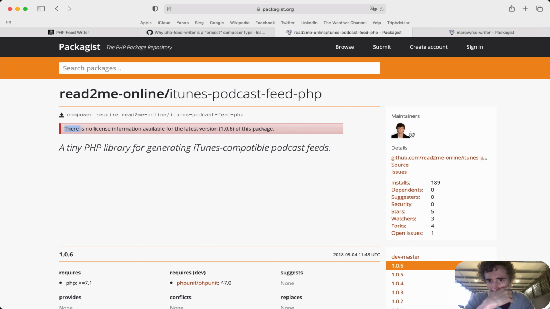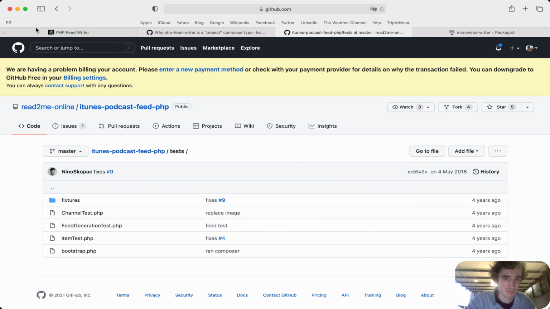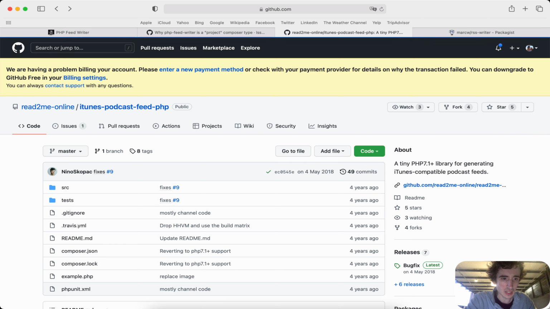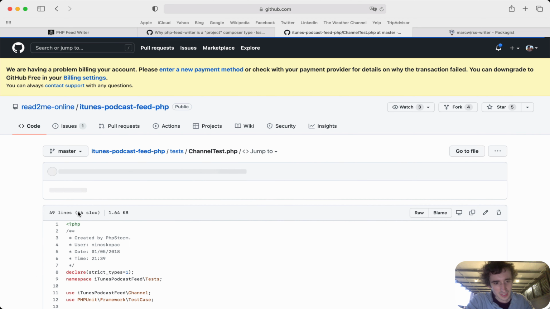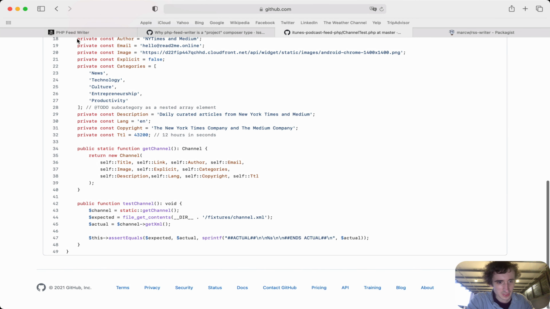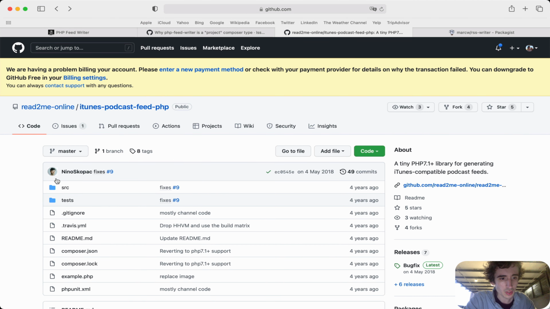There's no license, okay, that's already a bit annoying. 2018 is a bit old too. It looks like we have a few unit tests. By the way, sometimes there are files, but those files are empty, and sometimes there are no tests. Yeah, tests are quite small, but it's better than nothing, of course.